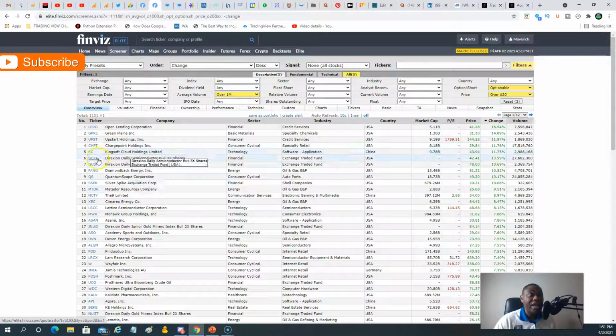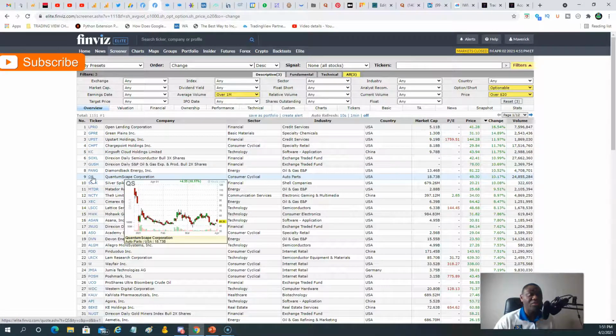I didn't take any of those, but for instance, okay, here's QS, right? This stock, we actually traded it on Friday, but we didn't make money on it. But my friend, sometimes a loss is setting ourselves up for winning. So as of now, I'm telling you that over the next few days, QS is going to be part of our watch list. Yeah, the day trade didn't work out on Friday. That's fine, because here it is, a gap. It finds itself now in the middle of no man's land, if you wish, right?